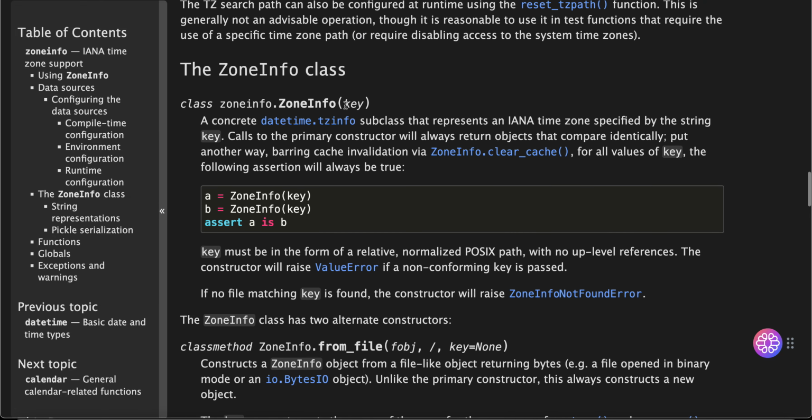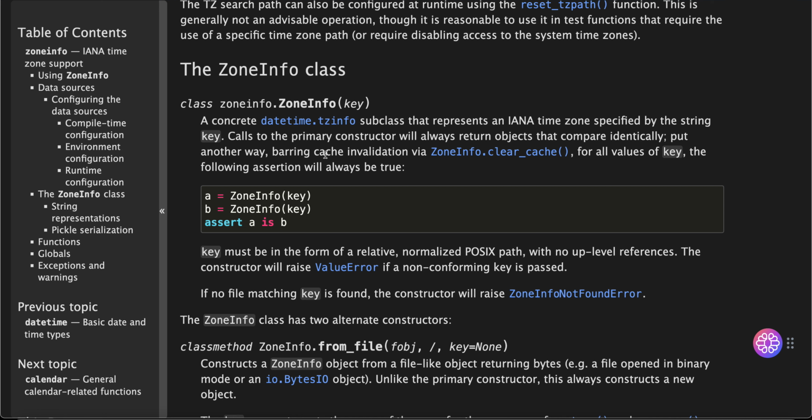The ZoneInfo class. class zoneinfo.ZoneInfo(key) is a concrete datetime.tzinfo subclass that represents an IANA time zone specified by the string key. Calls to the primary constructor will always return objects that compare identically.